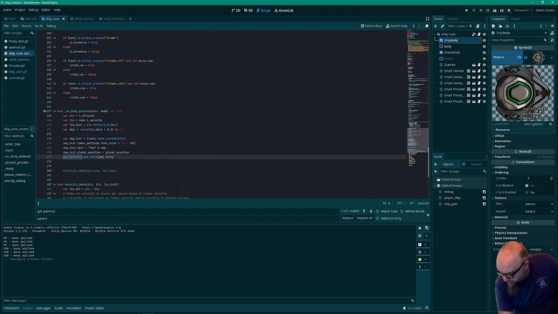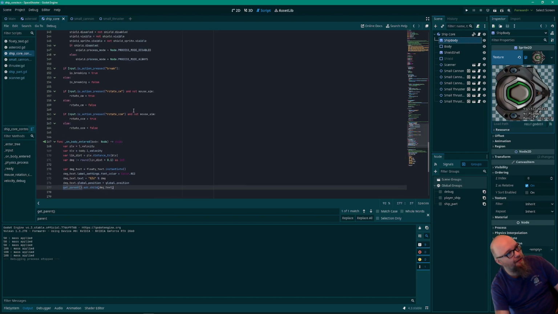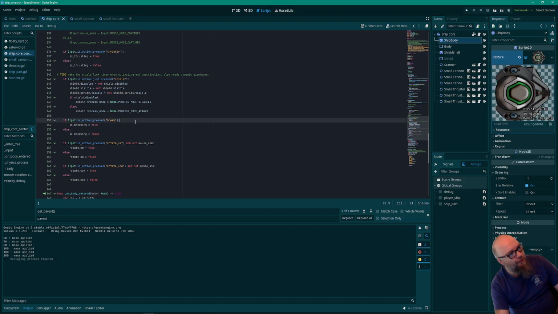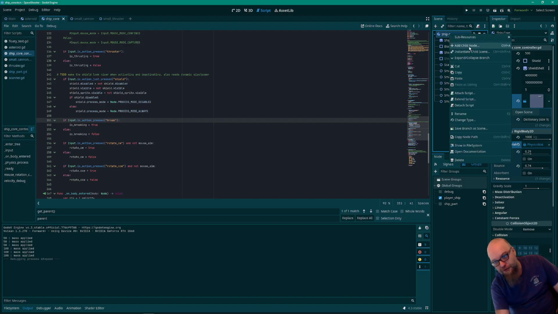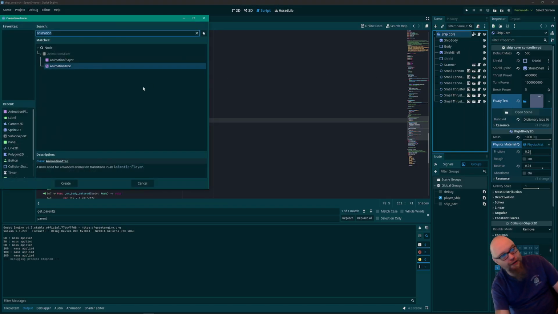What am I doing again? Where's my focus at? Well, first of all, we break here with this, so instead of the ship core thingy, I have a, we do not have a sound device or a sound maker thing. That's the technical name for it. I don't know. Audio stream player.